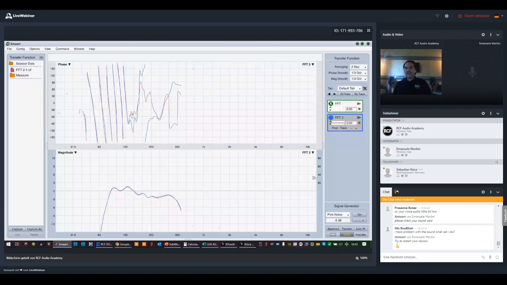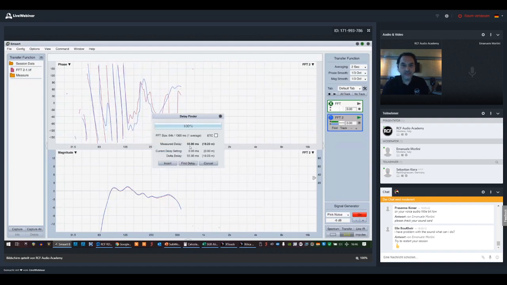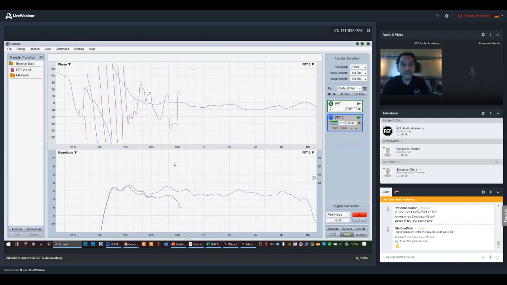So how can I detect the distance between the microphone position and the tops, as well as the time that the sound takes to travel around our DSP, etc.? Fortunately, there is an automatic function in all measurement software, which is the delay finder. So play the pink noise, find the delay, and automatically the software will apply this delay to the reference signal in order to compare the two signals starting exactly at the same point. In that moment, the software will be able to create the plot of both magnitude and phase response. So let's do it. Turn on the pink noise and find the delay, which is in this case 55 milliseconds, and instantly.